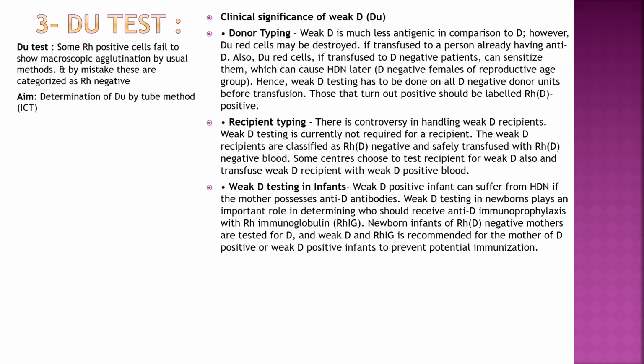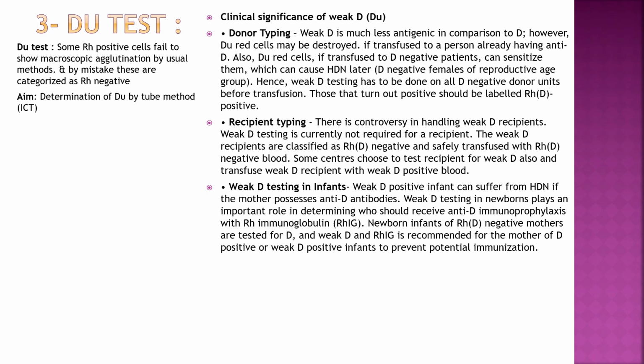Then, to each tube, add 2 drops of anti-human globulin. Mix the contents, centrifuge for 1 minute, resuspend, and look for clumps macroscopically and microscopically. If both anti-D and bovine albumin tubes show no clumps, it is D Rh negative. If anti-D shows clumps, it is positive, and if both show clumps, it is invalid.